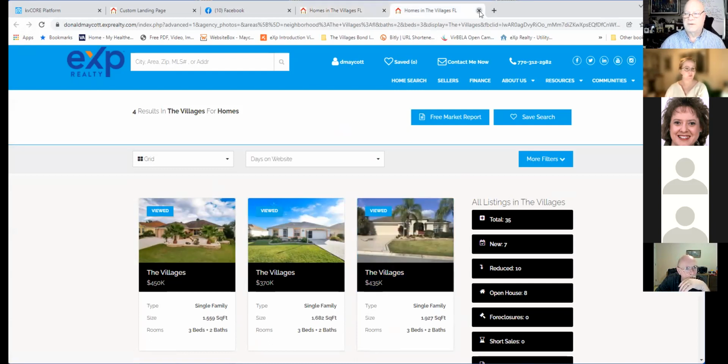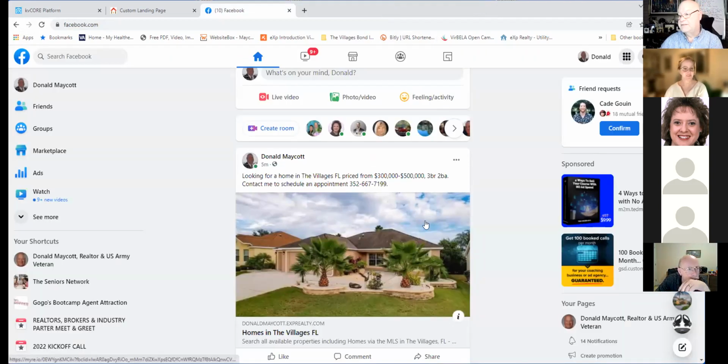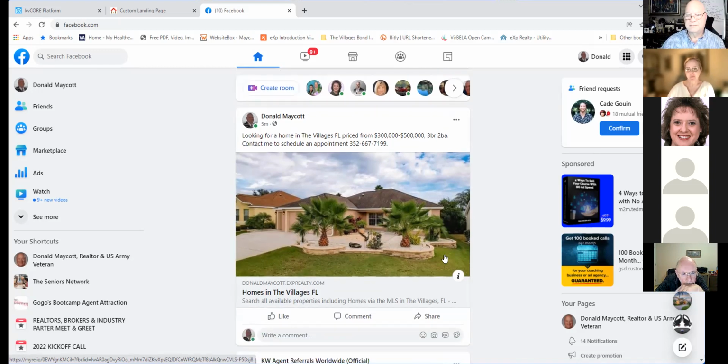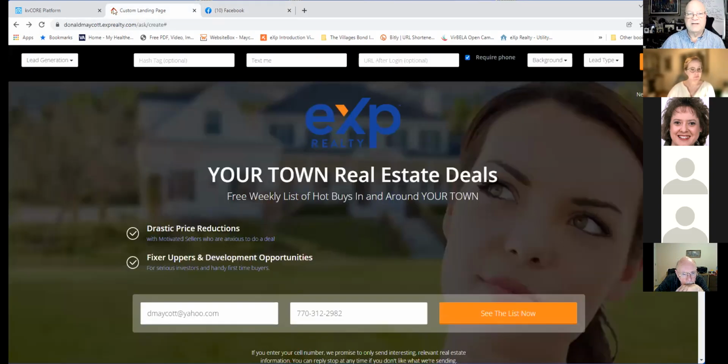Really neat stuff. Yeah, and it's free. It's already in the system. It builds it for you. That's why I like squeeze pages. I can create a squeeze page within minutes. Literally 2-3 minutes, you're done. Now I've got something to post. Wow. And it looks nice. Any other questions?